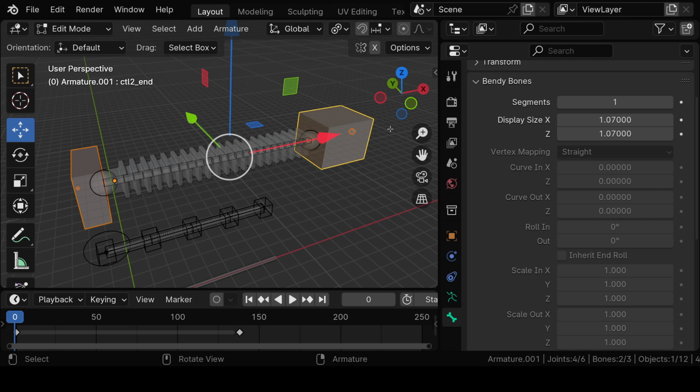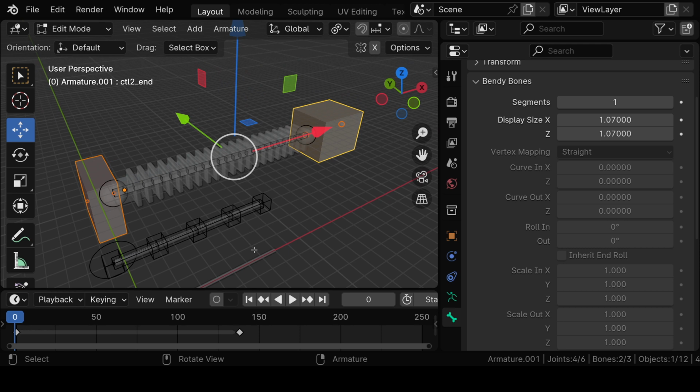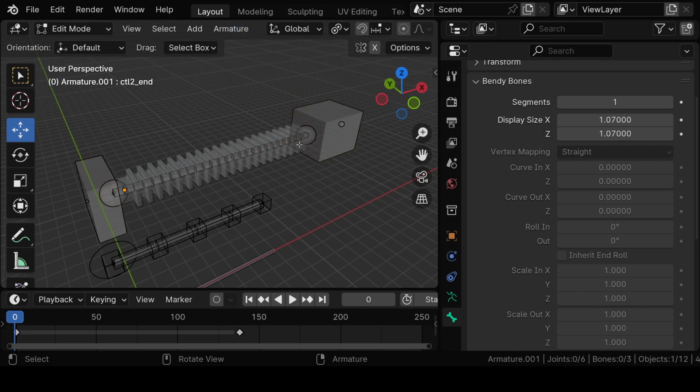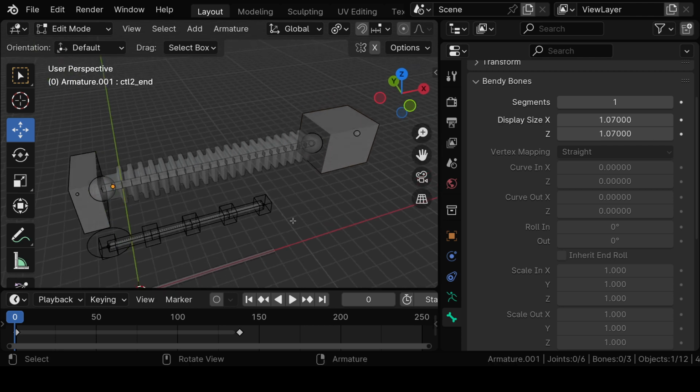Okay, these guys are controllers, so they are big. In between bones are like affecting the mesh, so they need not be so prominent and selectable. Only these controls should be selectable, so they should be bigger than other things. Like that, we can just distinguish. Right. Now, I'm going to pose, that is, we have to make one more thing.